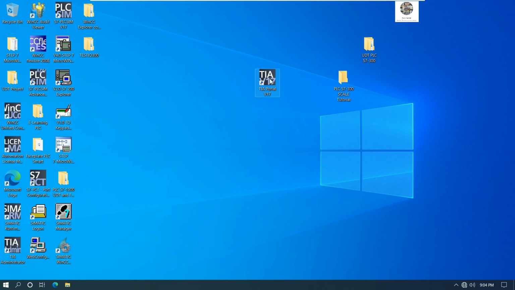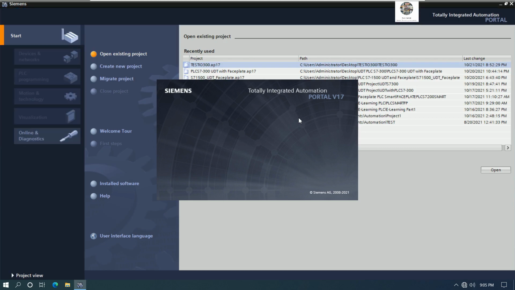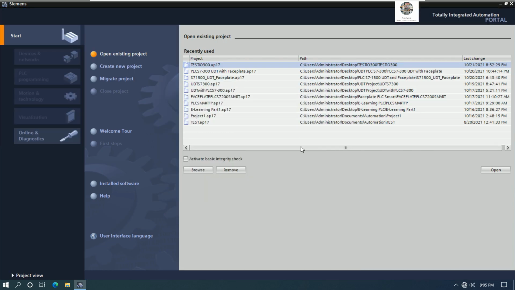Okay, and then let's open the TIA Portal version 17. We will create the new project and we will go step by step together slowly. Yes, for easy to understand.